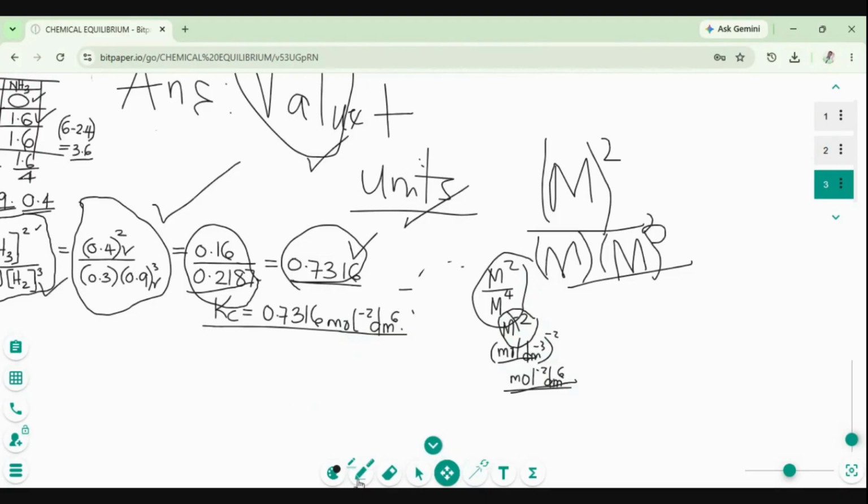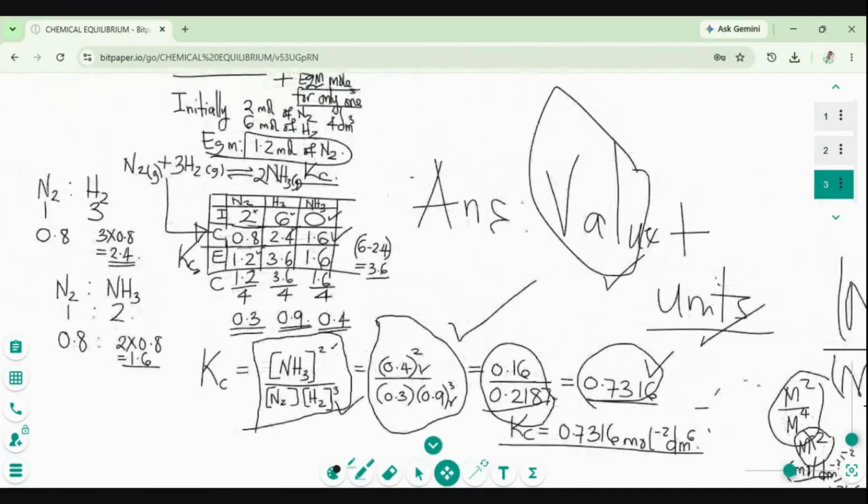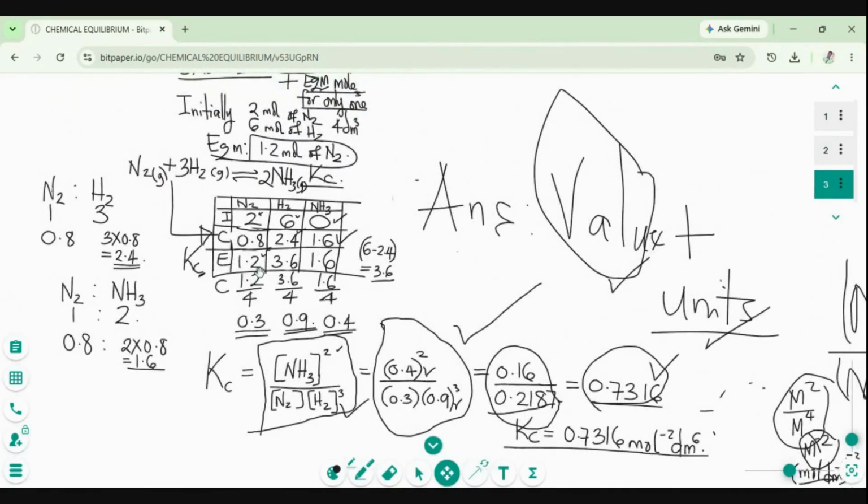If you notice well, in this particular equation, let me go back a little bit to my question here. Here I gave you the moles of nitrogen, and you notice that nitrogen is a reactant. Now, I can still do a similar number for case 3, but this time the moles at equilibrium that have been given are moles of a product. Let's see how we maybe deal with that.